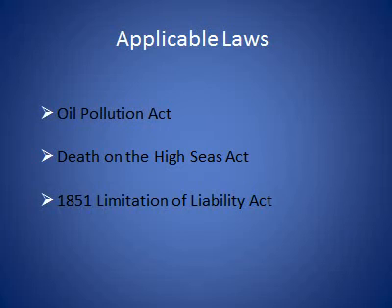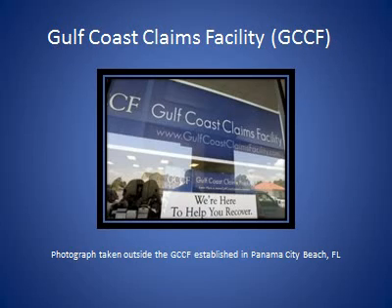Death on the High Seas Act was originally established to afford aviation accident victims non-pecuniary damages, such as damages for the loss of love and affection. It does not include damages for the families of maritime workers. The Congressional Committee was hoping to amend this act to include those families affected by the oil rig explosion.